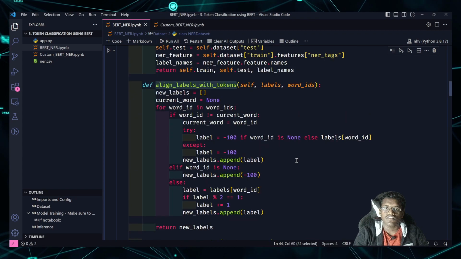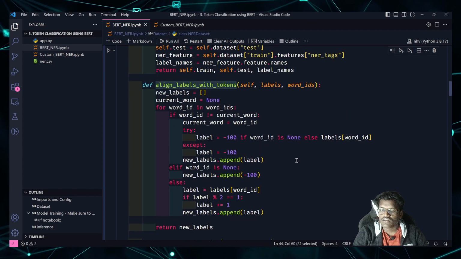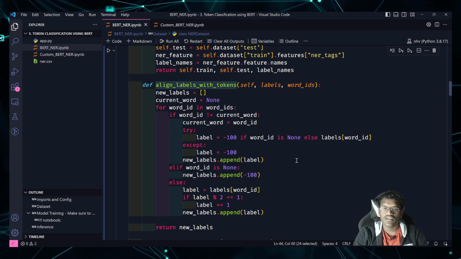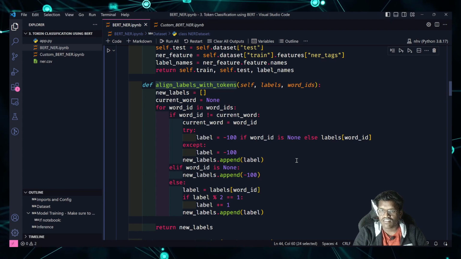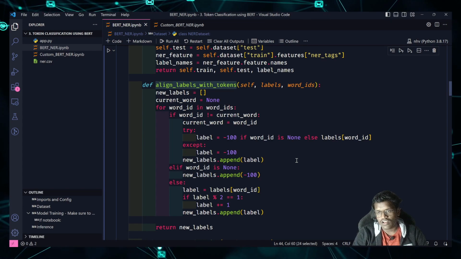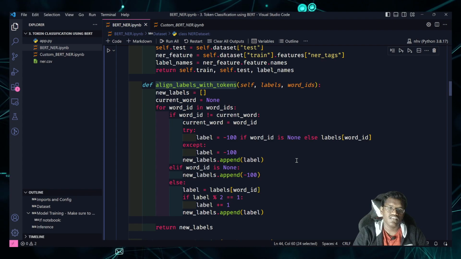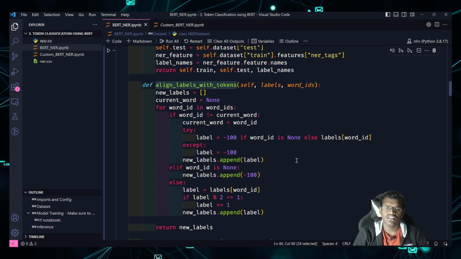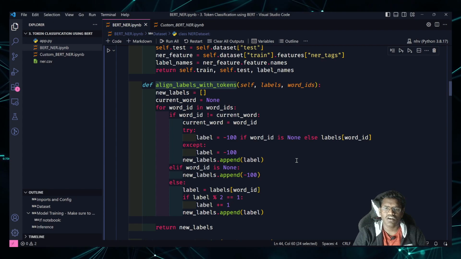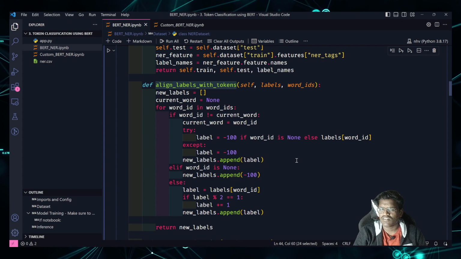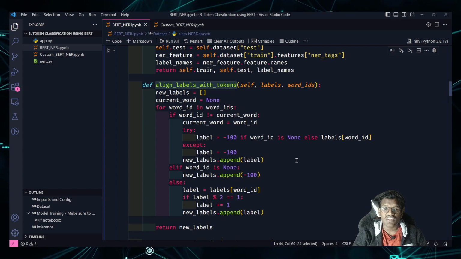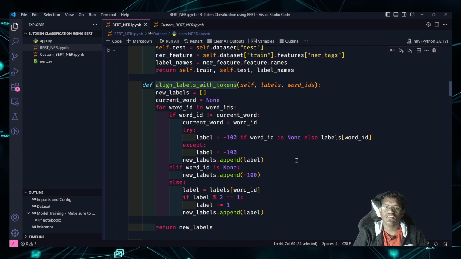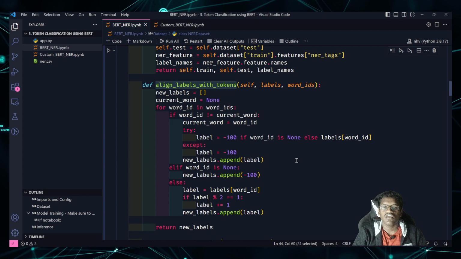Basically, when you have a line such as "Vasanth lives in Chennai", it will try to split it into tokens like VAS, ##ANTH, then lives, possibly lives split as ##ives, and Chennai split as Chen, ##nai. This is about tokenization. Usually in a dataset we have tags for words rather than for subwords.